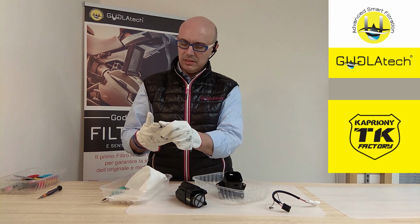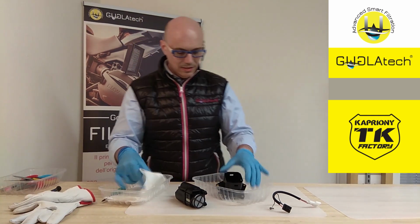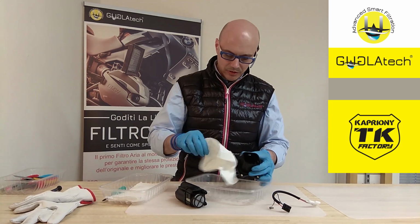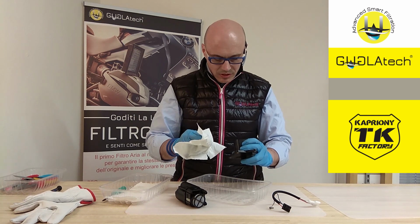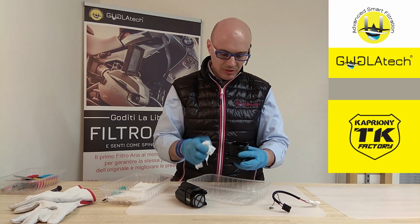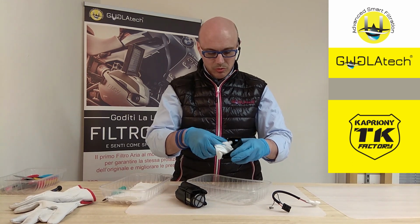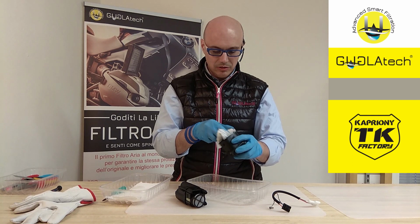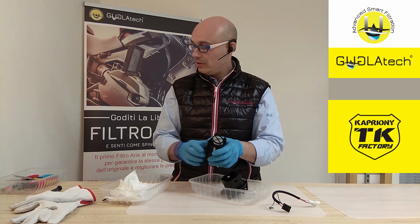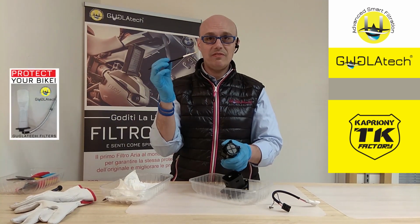Sorry. Glove off. Inside is every kind of dirt. There is no trace of the white plaster we found on the other 790, which is good news. As far as I'm concerned, the two bikes and two tanks are totally different, so I suspect it was just a production issue. Now, to clean this, I recommend a very soft brush.